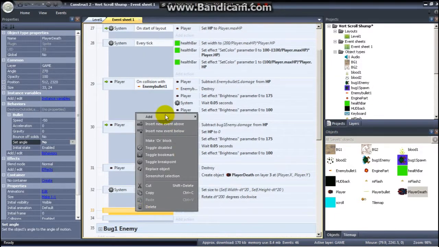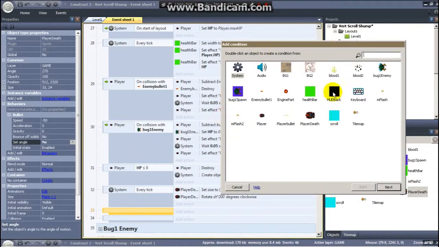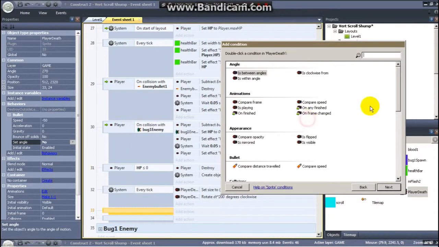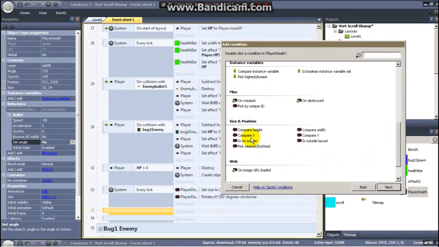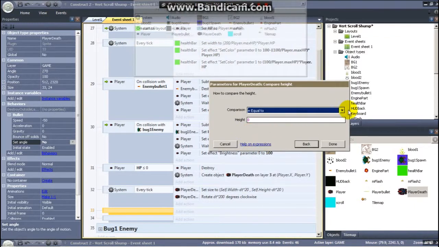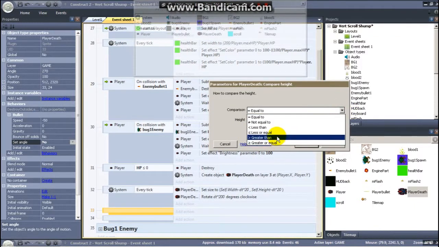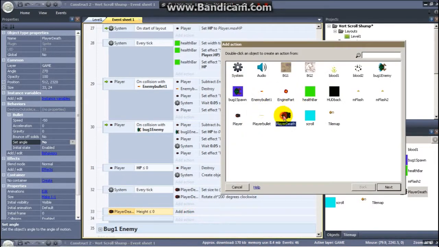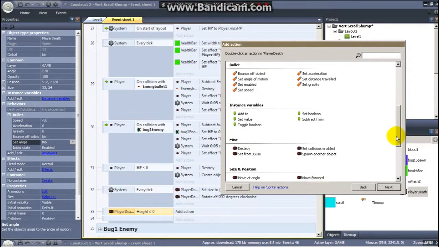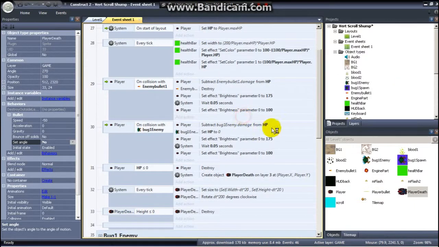And then ultimately I want to compare player death height, and if height is less than or equal to 0, then player death is destroyed.